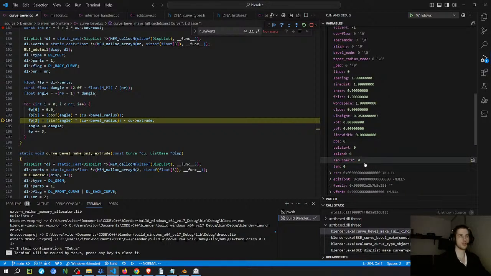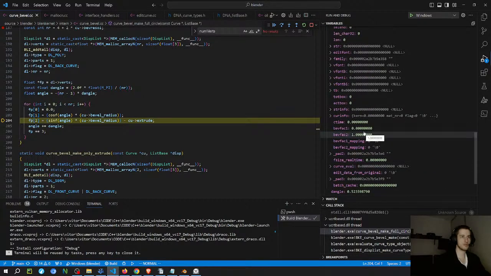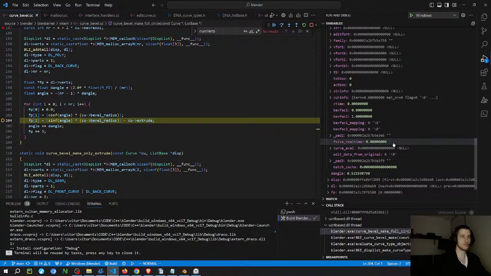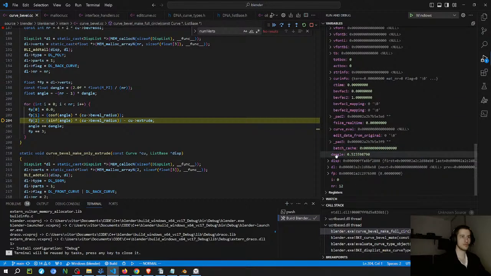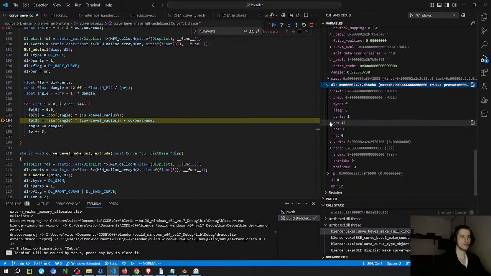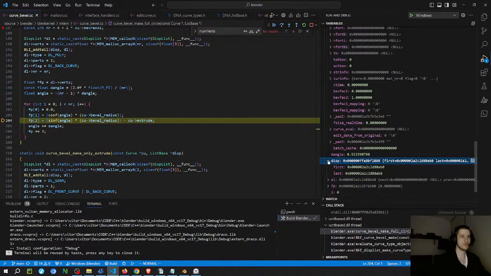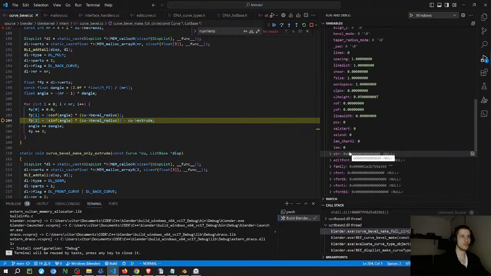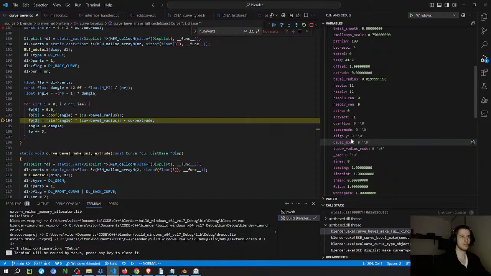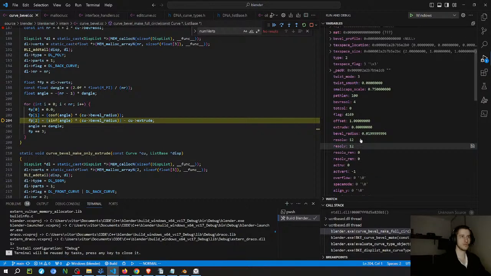This was something that I was gonna do as well. I'm not seeing here, which is to look for the depth here. It's weird because the extrude is here, so the depth should be here as well.